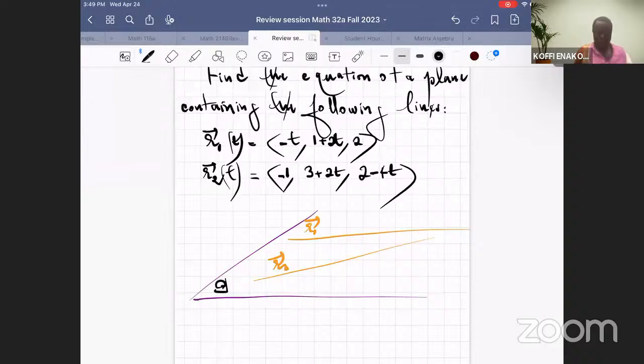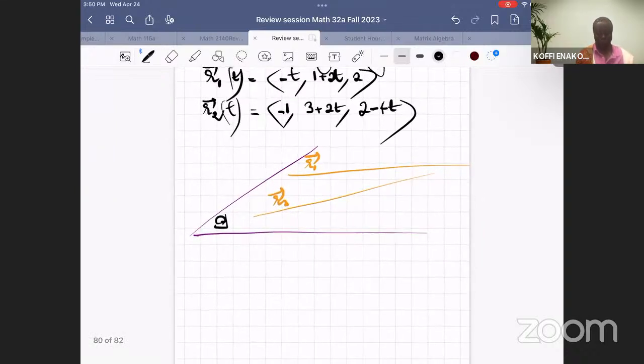So I was saying we wanted to find the equation of a plane which contains two lines. So, all right. We can proceed in several ways. One way that I'll choose is I'm going to choose the direction vectors of the lines. And then I'll take the cross product of the two to form the normal to the plane. Then I'll choose one point on such line and find the equation of the plane.